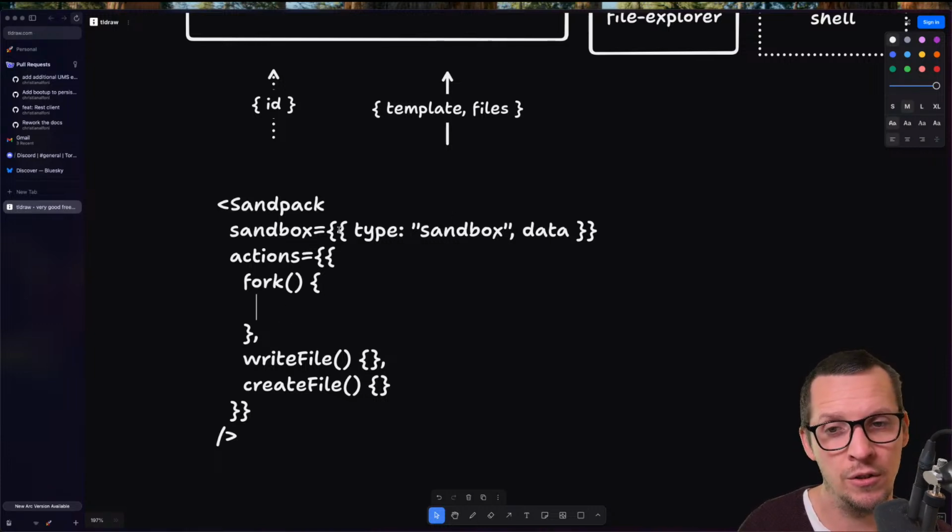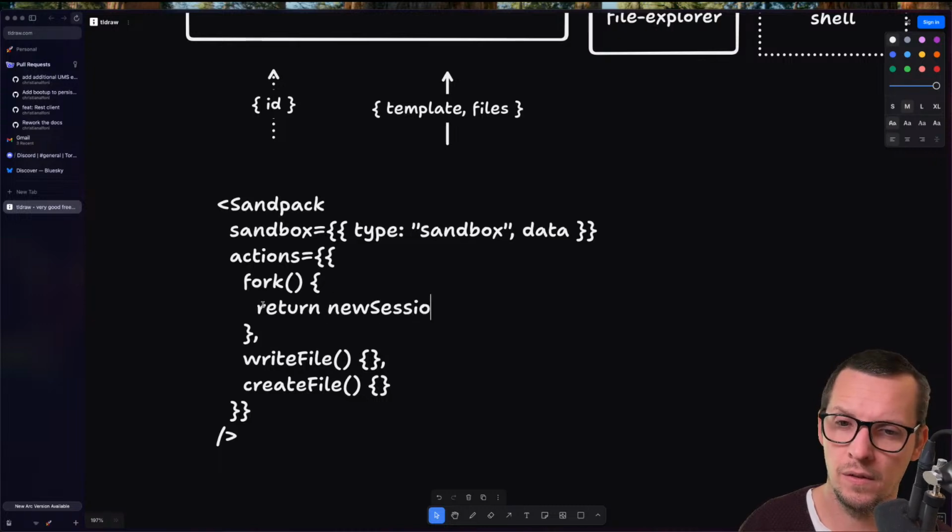And the only way you can connect to that other VM is if you actually return the new session.